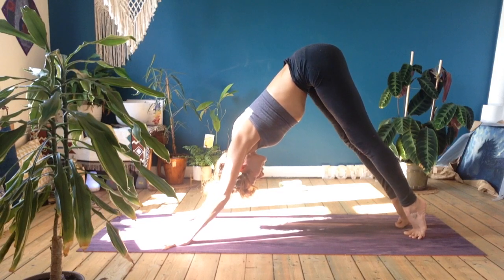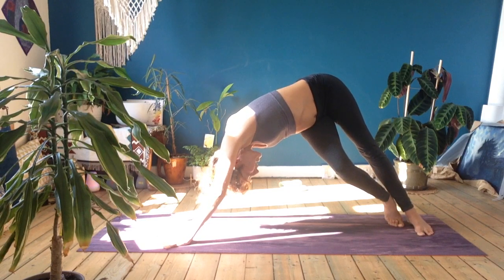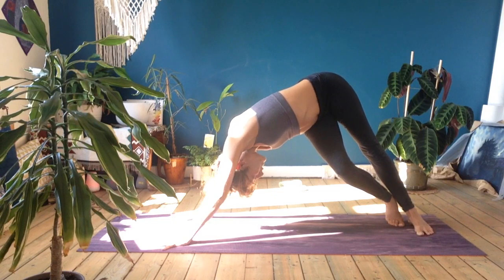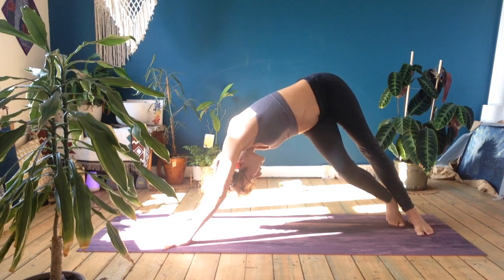And then as you exhale, take your heels down to the right. You're going to land your left foot flat and bend your right knee. Your left hand will feel lighter from the ground. Try and push that left hand forward and down so that you can feel the left side body open deeper and your hips lift a bit higher. Good, we're going to take you to the other side.